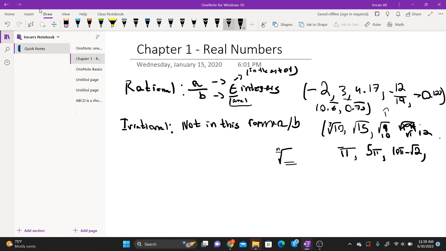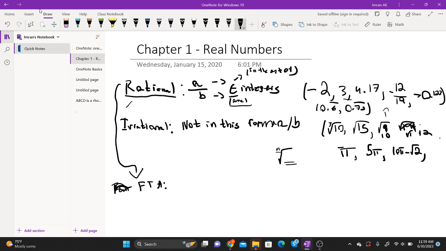Now, a lot of your work in this chapter is focused around rational numbers. That's what the main focus of today's video will be. So for rational numbers, we're going to be dealing with integers, right? When we deal with integers specifically, we're going to be looking at positive integers. And we're going to be looking at a theorem called the fundamental theorem of arithmetic, or FTA.